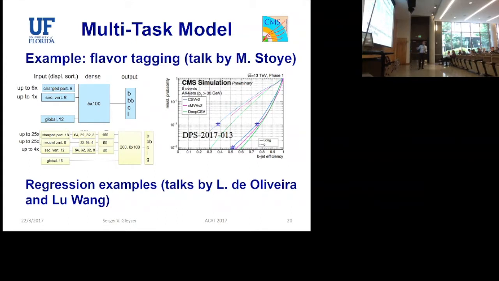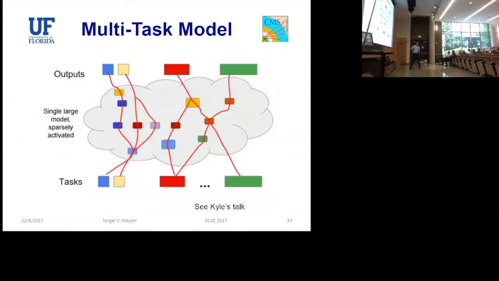And there have been more examples of multi-objective regression, something I'm particularly excited about, and something that's shown, for example, in talks by Luke and Lu Wang and others. And I think this idea of treating this problem as a multi-class problem is really the way to go. But we're still far away from this, right? We're not there yet, but that's a nice direction.